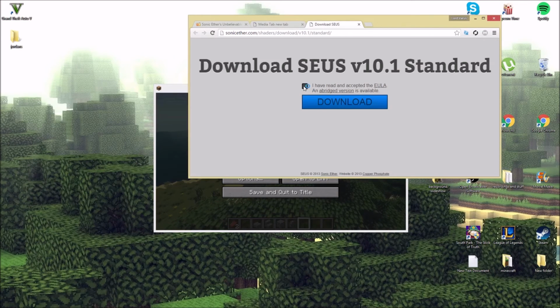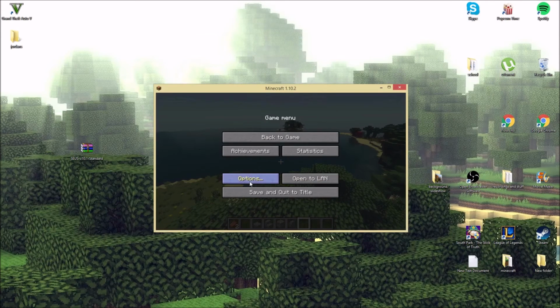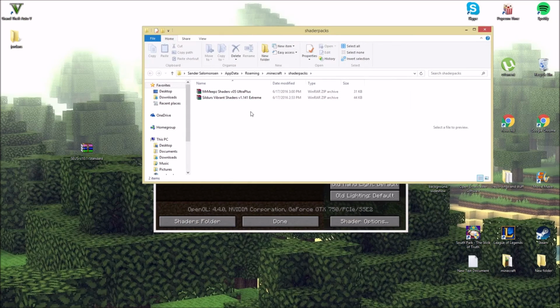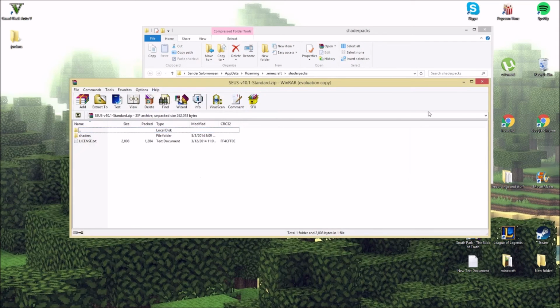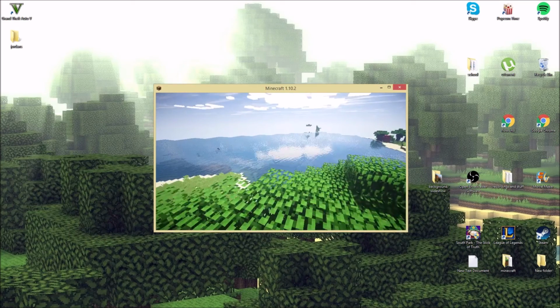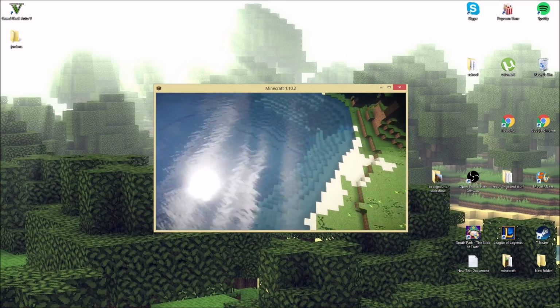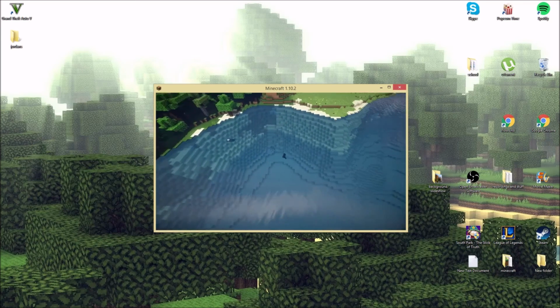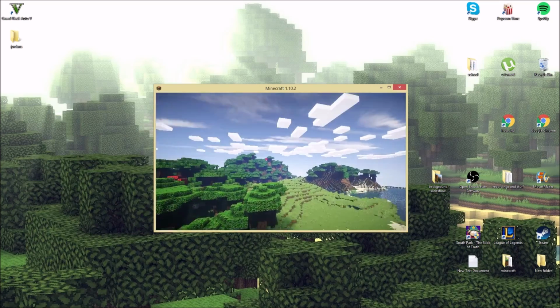Oops, that was an ad. Yes, and download. Then we get this zip file. Go into Minecraft again, click video, shaders, and click shaders folder. Here I have Mr. Meeps and Sildurs. Just drag and drop this. I'll just check if there's something inside instead. Nope. This is it, I think. So now we have this one. Let's try that one out. And that's about as easy as it gets. More of a sort of Miami style water, I suppose. But yeah.